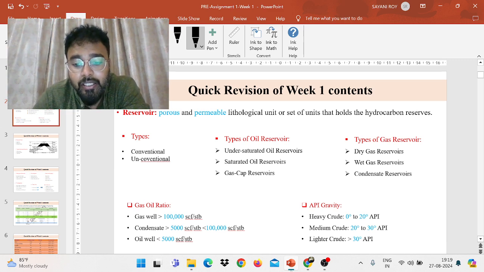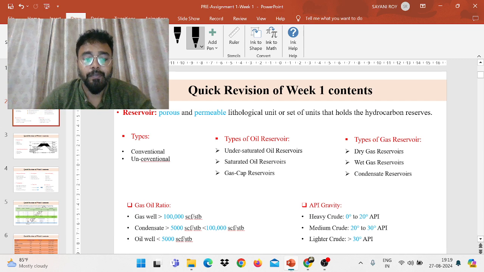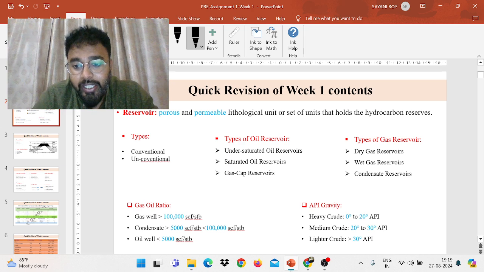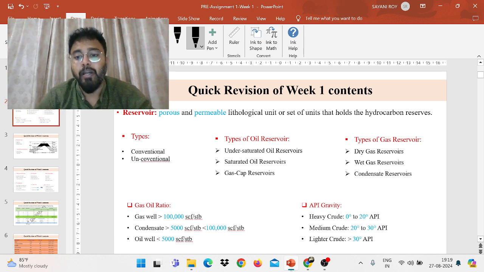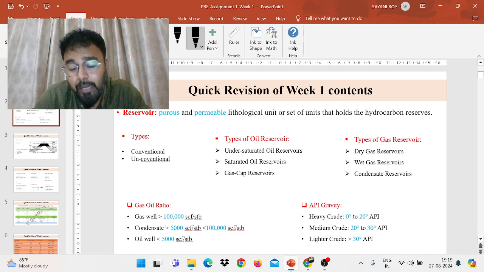From a dry gas reservoir, no liquid will condense out. It will be gas when it is at the bottom, and also gas when we have extracted it. Wet gas is when the fluid is in the gaseous state in the reservoir, but at the separator some of the liquid condenses out from the gas. This type of reservoir is called a wet gas reservoir.